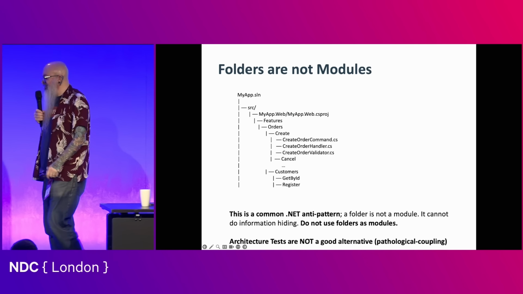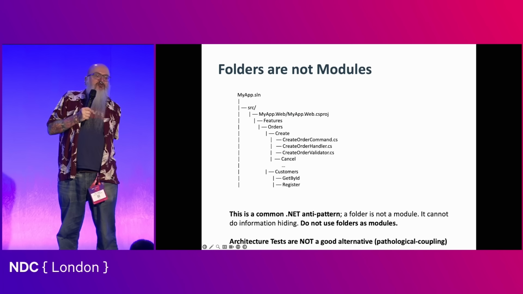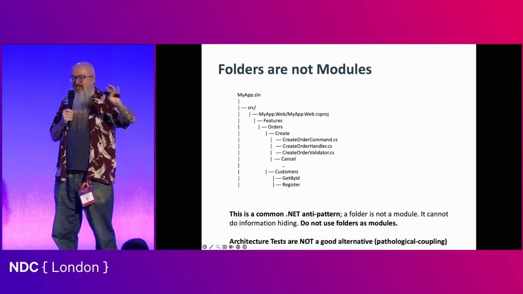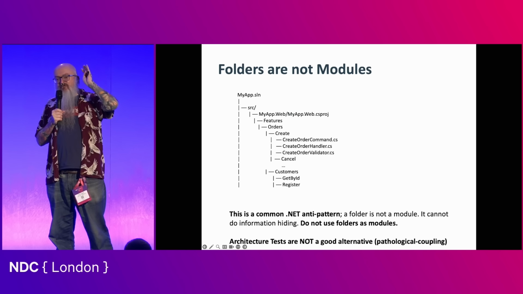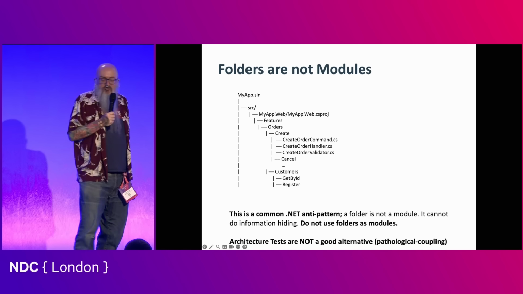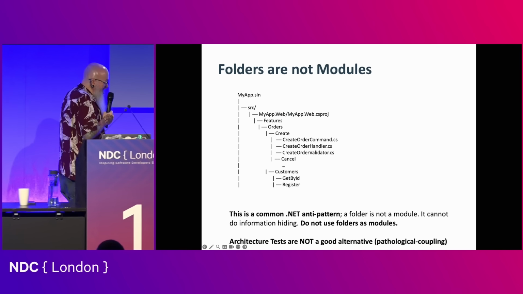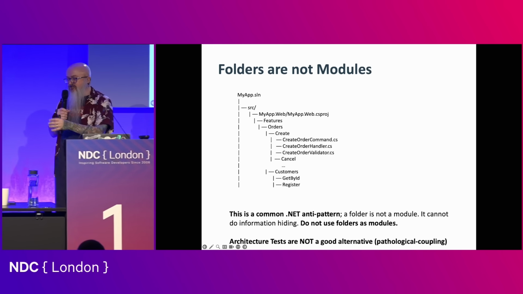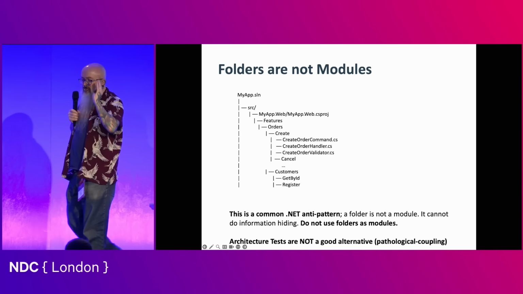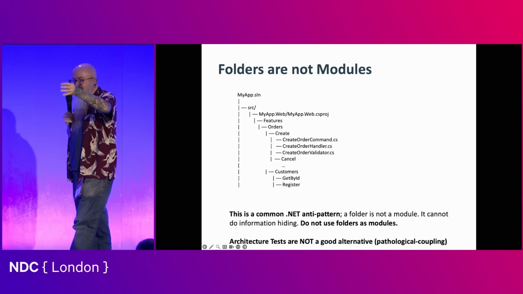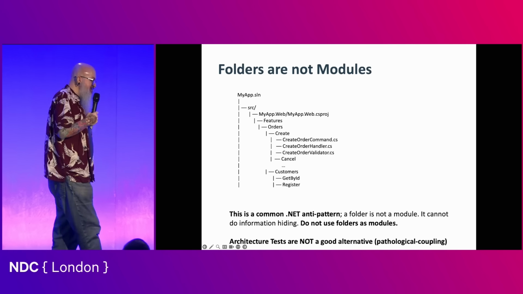Don't do this either, right? This is really fashionable right now. It basically says, oh, what I'll do is I will use the file system as an organizing principle for my .NET project. And in that, I will have folders, and in my folders, I will put things like, oh, here's co-located everything I need to do to create an order. Here's everything I need to do to read an order or whatever, right?